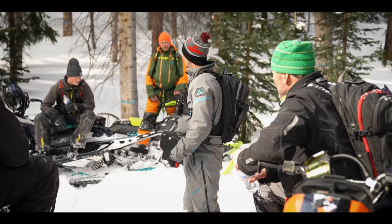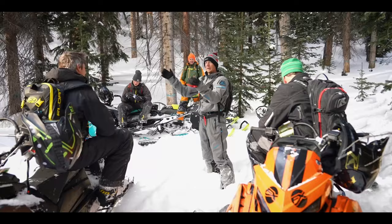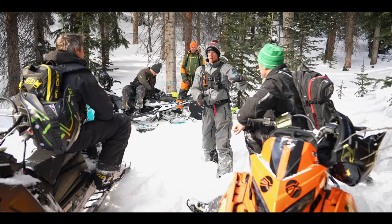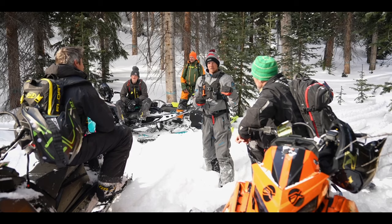I've got a three-part checklist. First, is there space to do this? Can I fit? Yep. Check. Number two is the machine I'm on and the conditions today: is the machine capable of doing this? Yep. Third thing is, have I read the terrain? Do I know what it's going to take to ride through whatever this is?